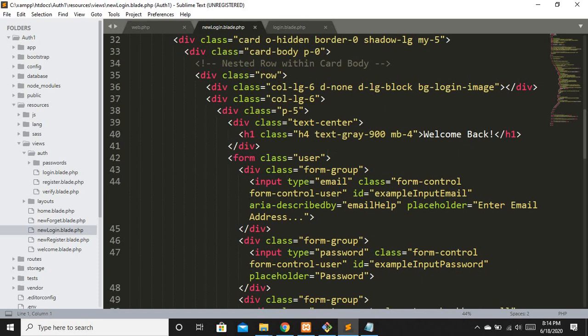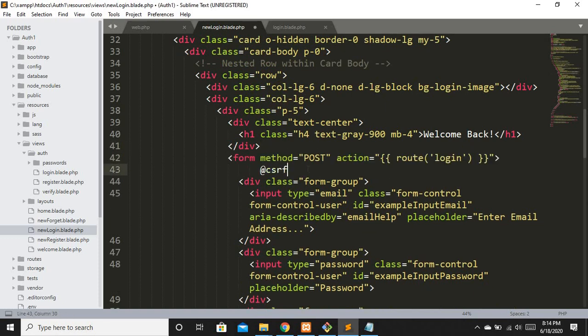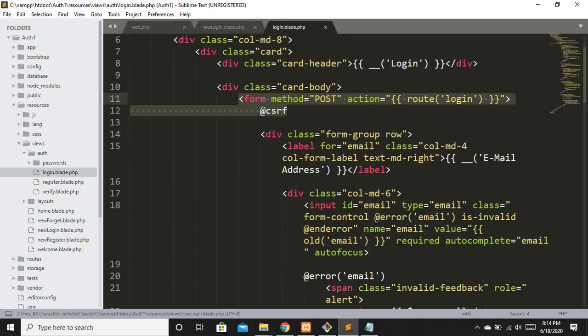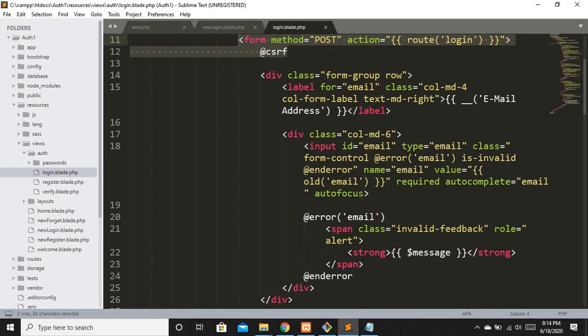I will change it, and I will implement this class user manually. Let's apply the class so we don't break anything. That's it. Now the most important step is, whenever you copy anything from this file or you are using a custom login page, you must name your field exactly like right here.